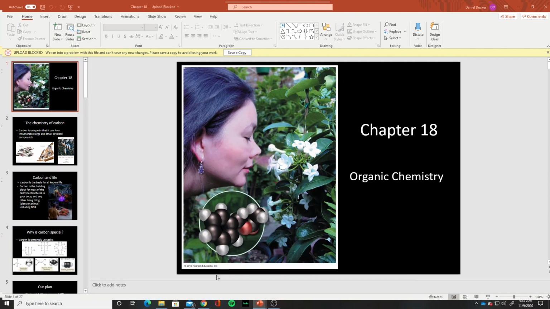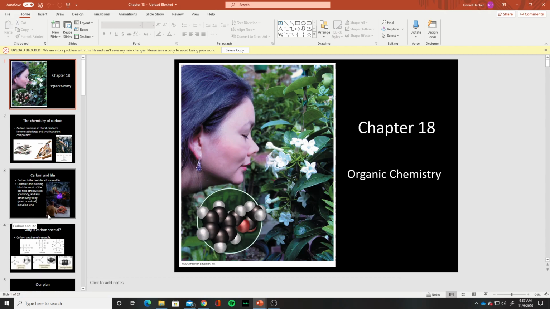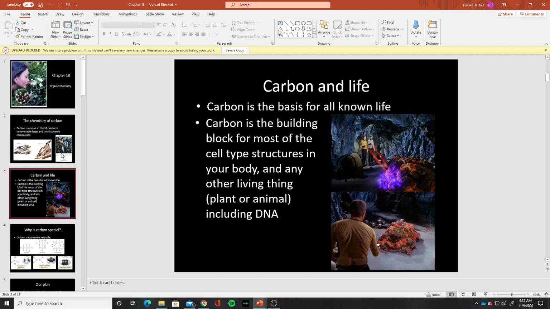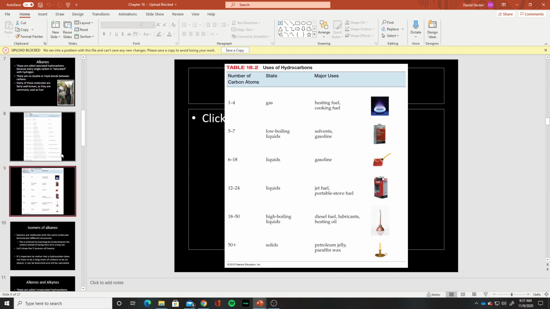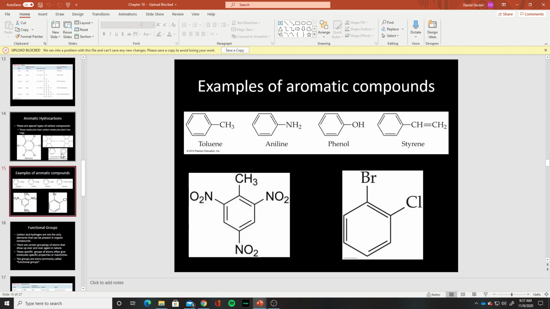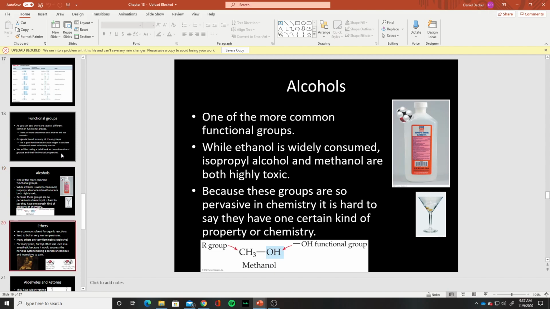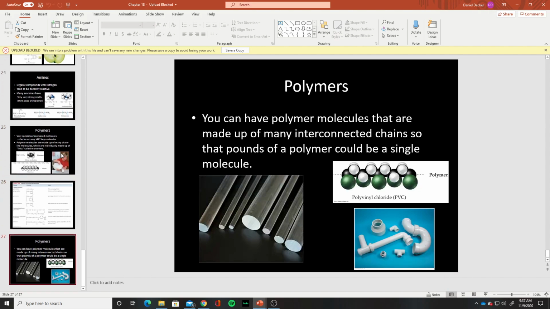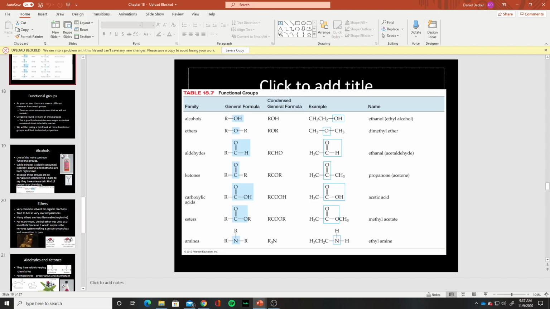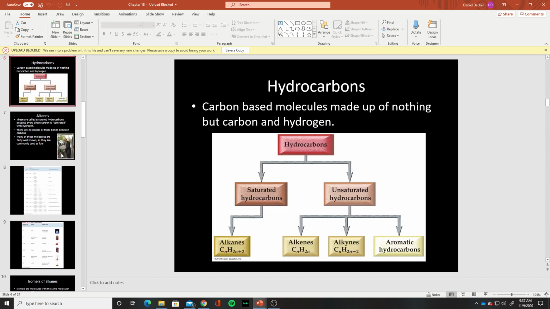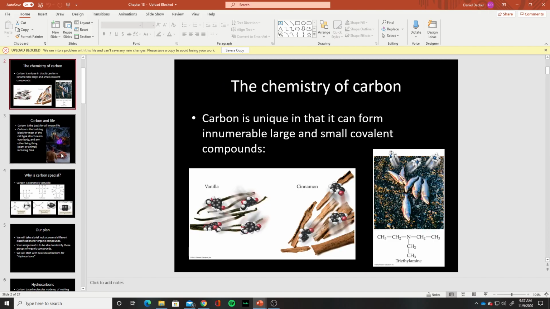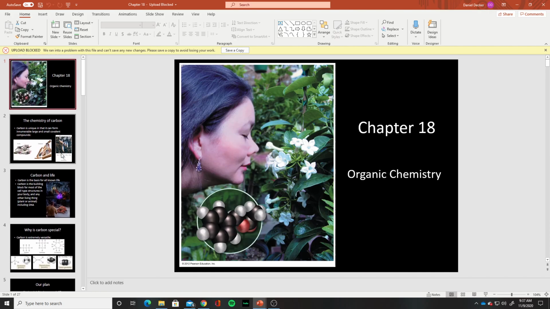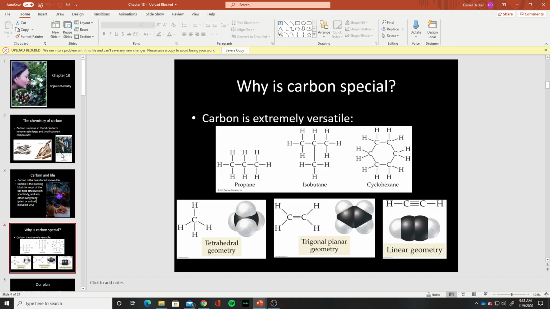Right, so then let's move on to our last 2 chapters here. Chapter 18 is organic chemistry. And this whole chapter is pretty much the same throughout. We just talk about different categories of organic molecules and about their general chemical properties. So what I'm going to have you do for this chapter, and it'll be pretty much the same for the next one as well, is any of these big categories that we talked about, you need to be able to identify those molecules.